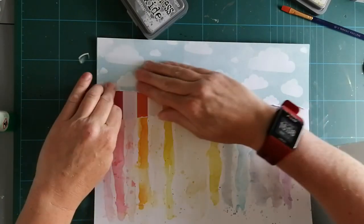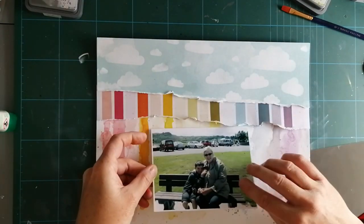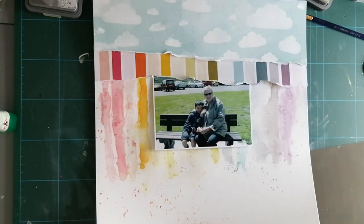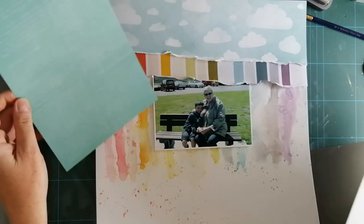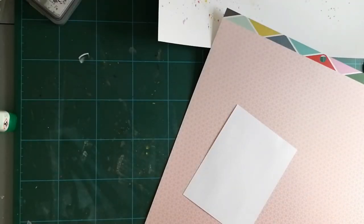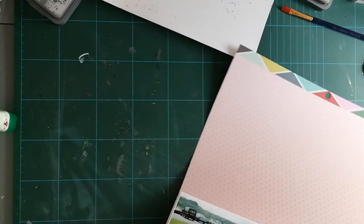Because of the Gesso it dried really really quickly, so I just dabbed up any excess. There are my layers, and as you can see I'm trying to get the glue off my hands now. The photo is quite big so it does actually cover up some of it, but luckily those were mainly the colours I found more difficult to match, so in a way I did myself a favour. I'm now trying to find some paper to matte my photo on and I've gone with a pink. I think for this kit I might need to bring in some more solid colours.